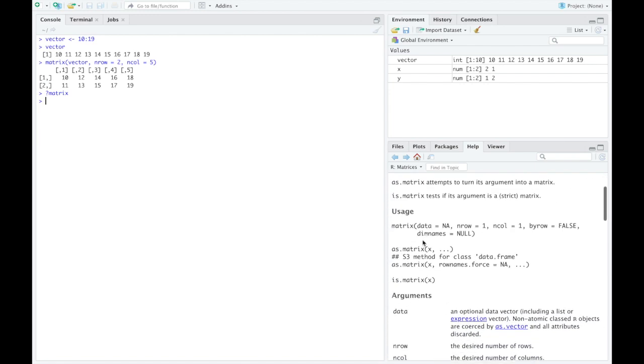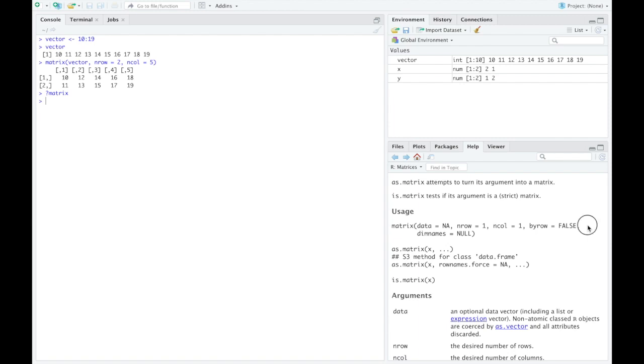Then you have here how you can use the matrix. As we showed, we have added the data, we have selected the number of rows and the number of columns, and we have this other element here, byrow, which by default is set to FALSE. It means that R is not filling in the matrix by rows. Instead, it is filling the matrix by columns.